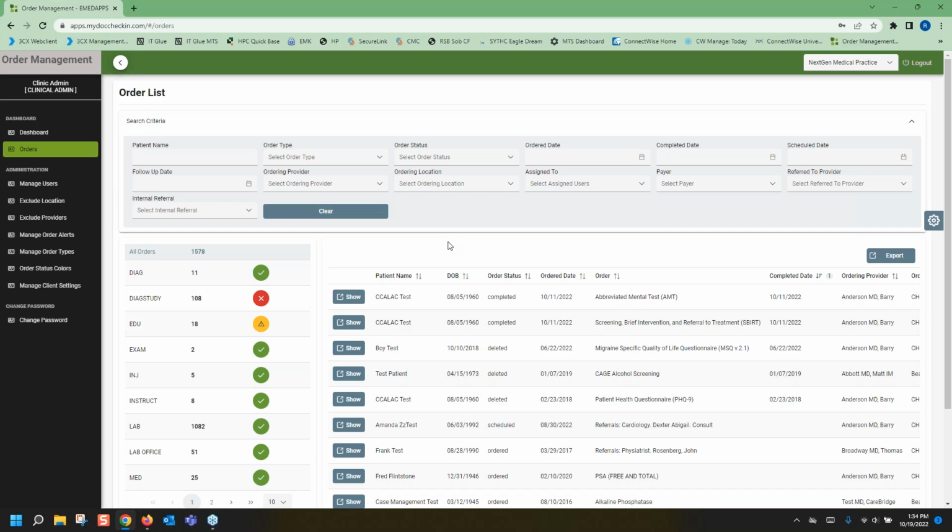All right. In reference to the question about the saved reports, would you be able to save filters also? It would be good to filter based on age of order. We track outstanding orders that are over a certain age. I like that idea to save filters. I don't have it today, but I do like that idea a lot. I just wrote that down and I made a note on that. I think that's a great idea. Thank you for sharing that.